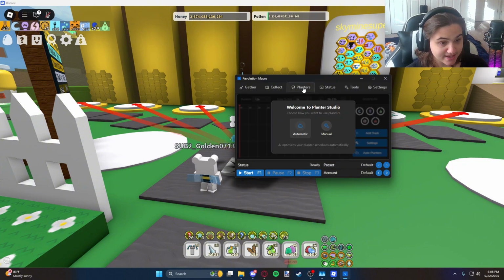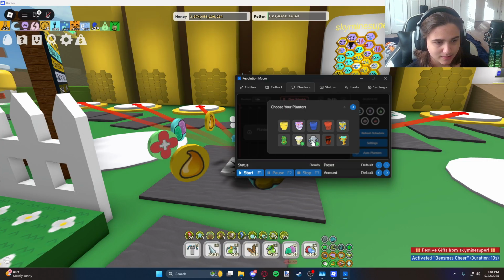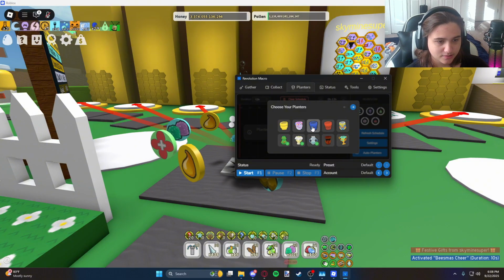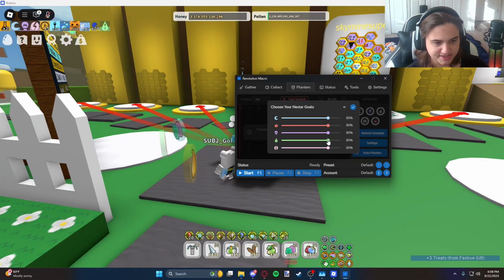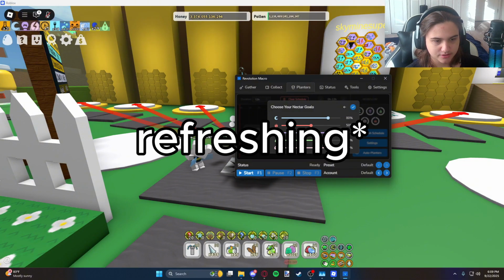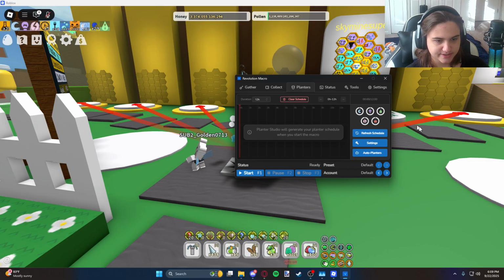Next is planters, and I think the planter system is pretty cool. So turn on automatic, turn on the planters you want to use, which for me is petal, hydroponic, pesticide, blue clay, red clay. And you just want to turn specific ones down, like we don't need invertigating that much, so we can turn this down. And we don't need satisfying as much, so we can turn this down. And then we want motivating more, so we'll turn that up a little bit. And just finick with it as you need, but I would do something along those lines.